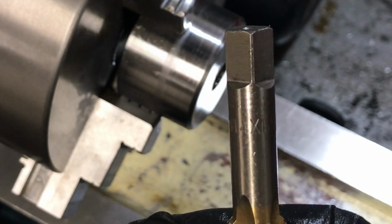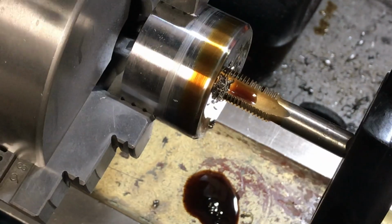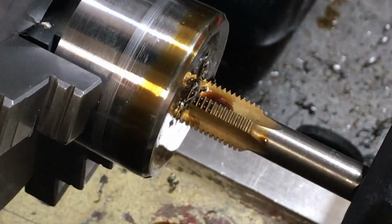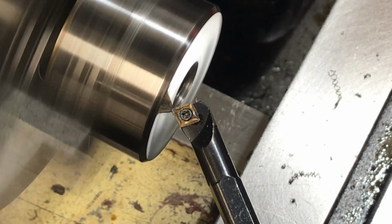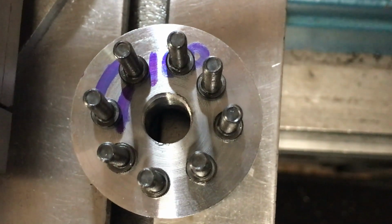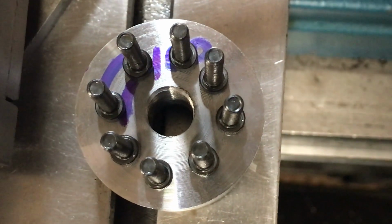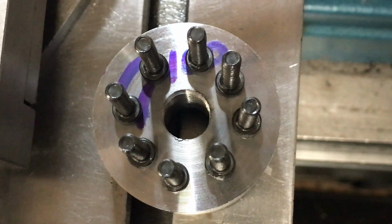Use the tap M14 by 1.5. So I'm going to get my spacing right here, and I think I'm going to do a 0.2000 shoulder and depth about the same on this nut.